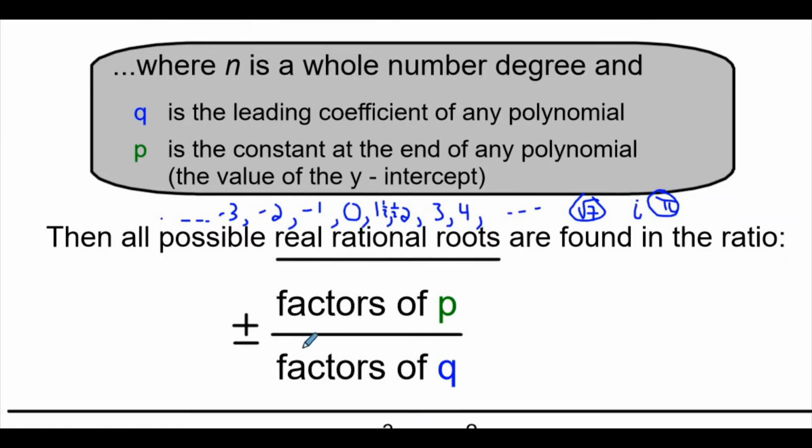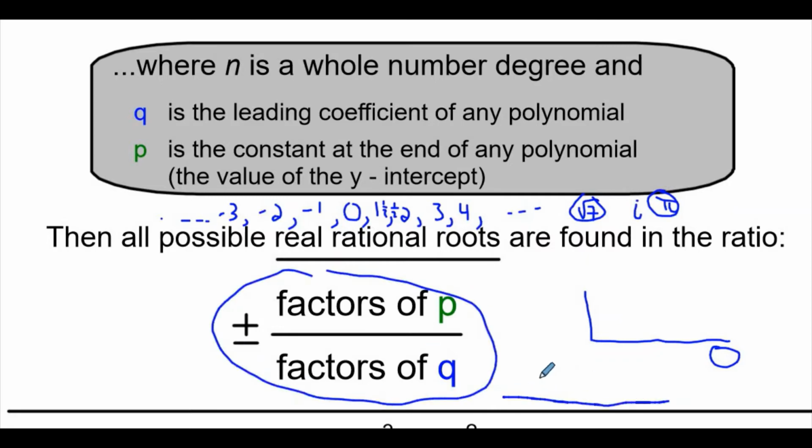Now keep in mind that those possible roots are like sending out invitations to a party. They're invitations only. They need to be confirmed by taking them and checking them to see if they have a 0 remainder. So you may have a long list. You may have 10 of these, but you're not going to try the crazy ones. Like, you're not going to try the 1/3 and the 1/2. You're going to try the integers. 1, -1, 2, -2, okay? So in the next 2 examples, we're going to look at how to use this to make a list of maybes, right? The maybes to your party. And then we're going to use synthetic division to find out, well, who's going? The ones that are going are called zeros or roots, right?